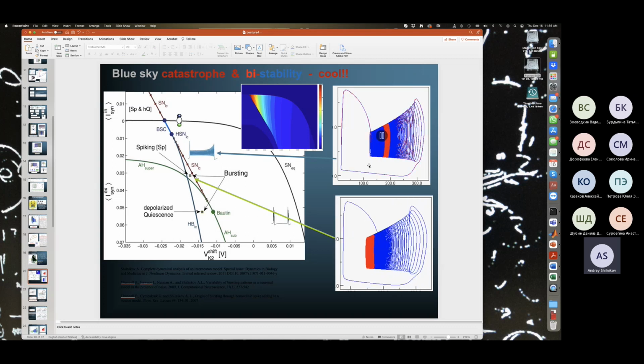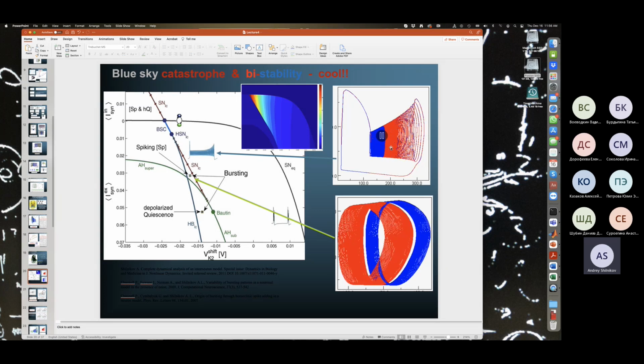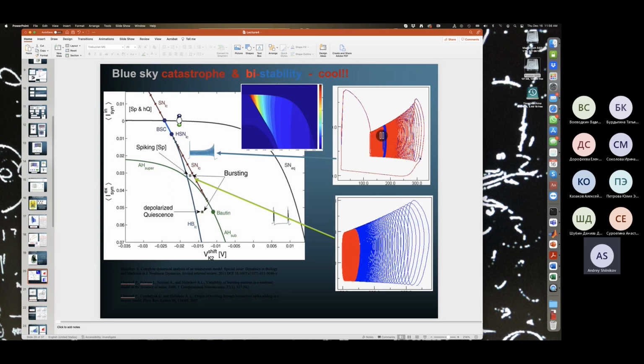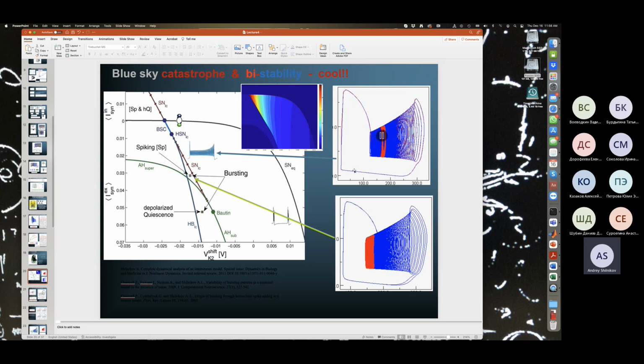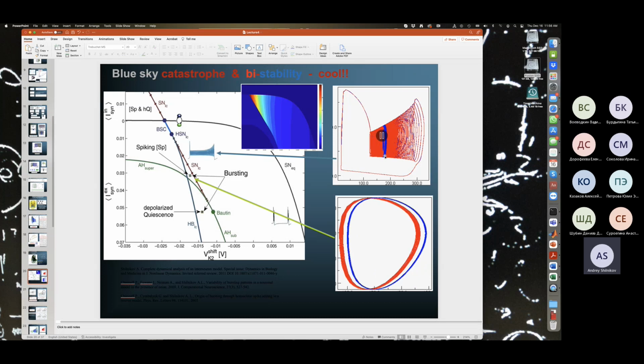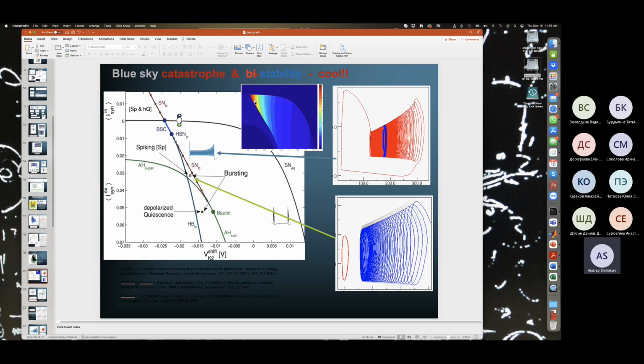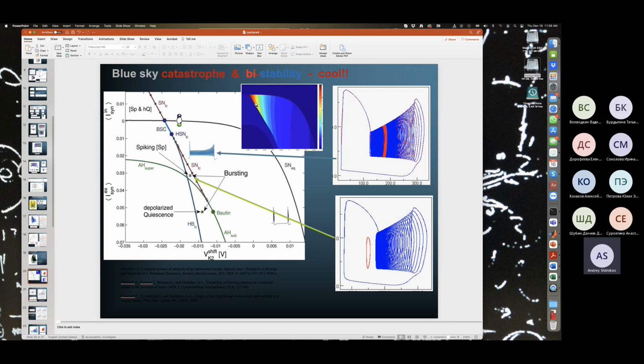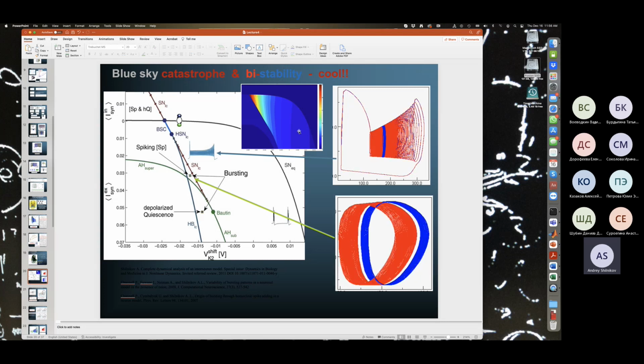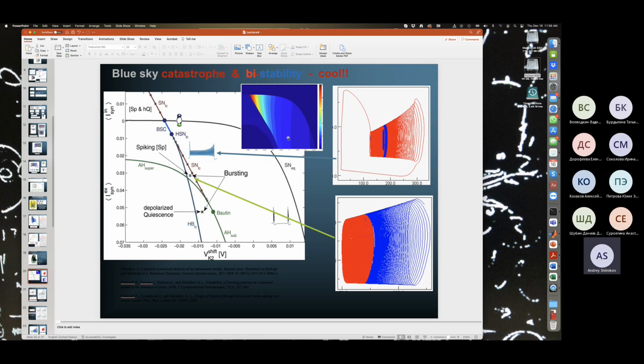So let's focus on this picture on the right. We transition through this boundary. Shown here in blue and red are two uncoupled trajectories. As you can see, they repetitively, cyclically generate this bursting activity, but they slow down right here, which means this is an Andronov bifurcation. Shown here is the number of spikes per burst, and when the number increases, this red means you have like 100 spikes per burst, and when you're here, you have like 2 or 3 spikes, and then you accumulate to get more spikes per burst.